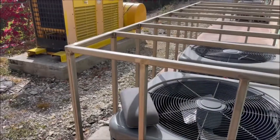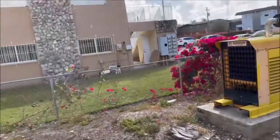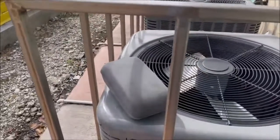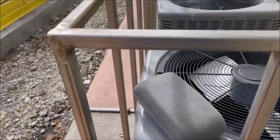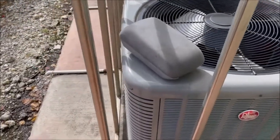Alright, so I found this real good spot right here where the sun is beaming super hot, and I put the armrest, elbow rest right here on top of the AC unit as well, so it could try to dry it a little bit quicker.